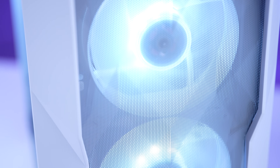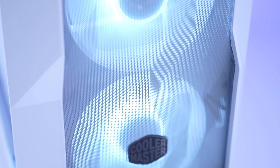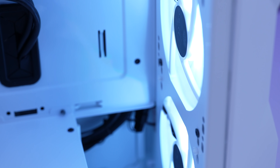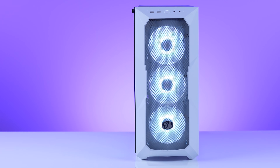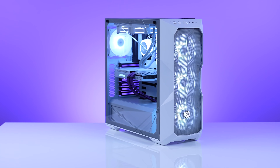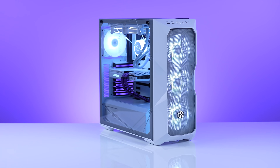First — and I think this goes for all mid-tower cases — I really wish they would give us that little extra inch of height to avoid clearance issues with top-mounted all-in-one liquid coolers. Second, if you want to replace all the fans in the case, the bottom front fan is a huge pain because you have to remove the pegs and fasteners and then reuse them for whatever fan you're replacing it with. All that being said, I do give this case a solid B+ because it does some things exceptionally well, but a few things hold it back from truly excelling.